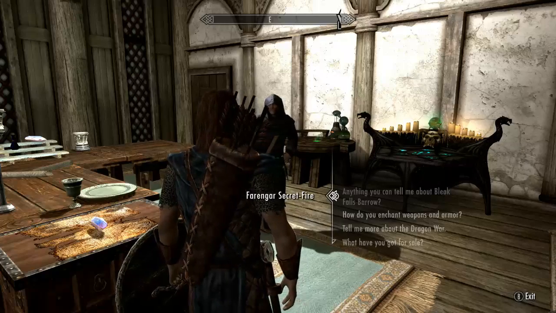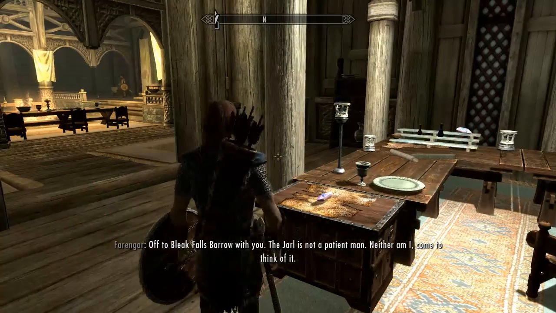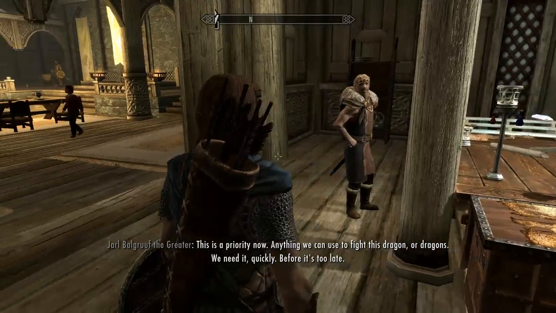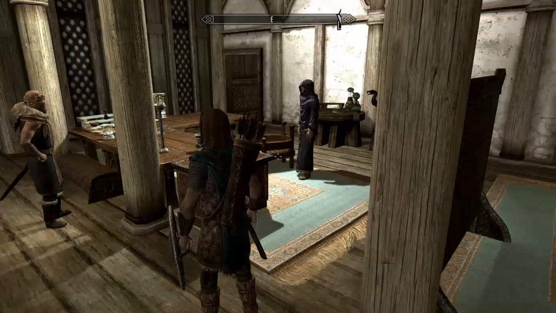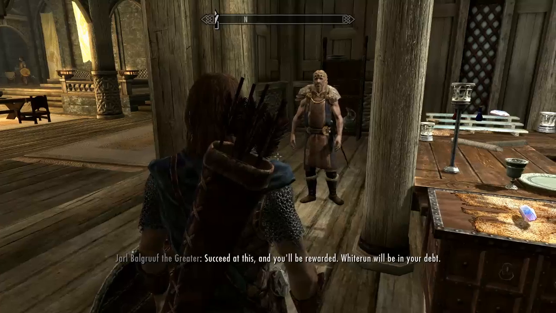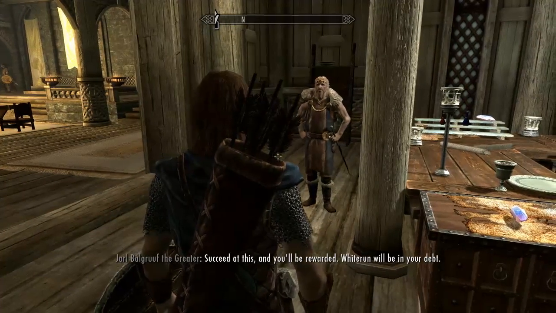Alright. Off to Bleak Falls Barrow now. This is a priority. The Jarl is not a patient man. Neither am I, if you think of it. We need it quickly, before it's too late. Of course, Jarl Balgruf. You seem to have found me an able assistant. I'm sure he will prove most useful. Succeed at this, and you'll be rewarded. Well, it's good to know. Whiterun will be in your debt.